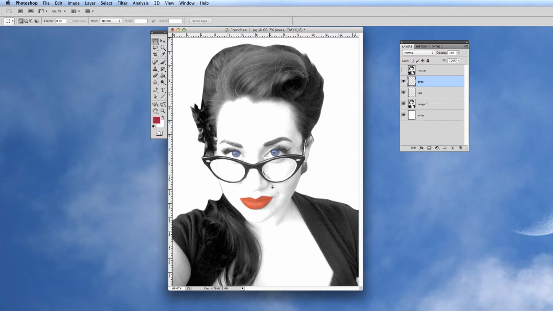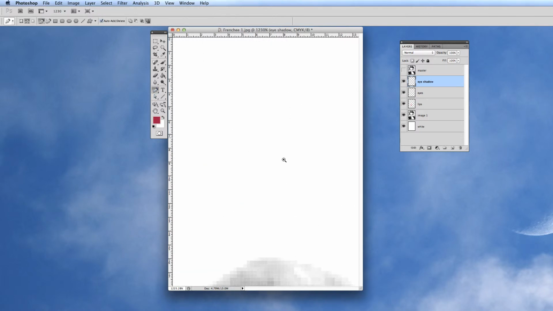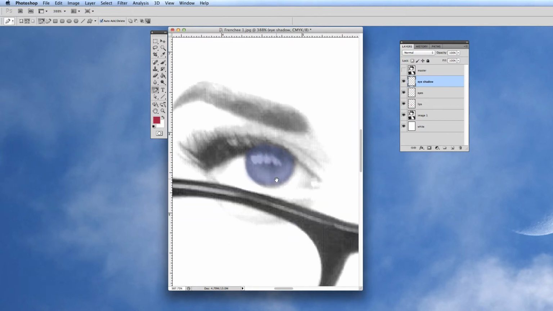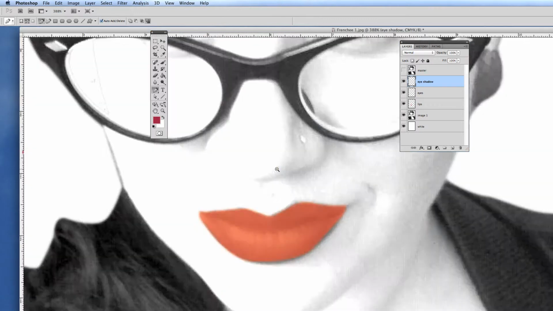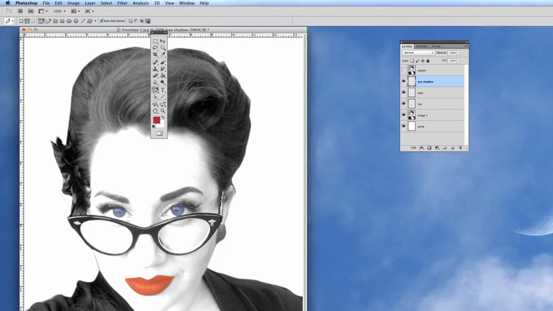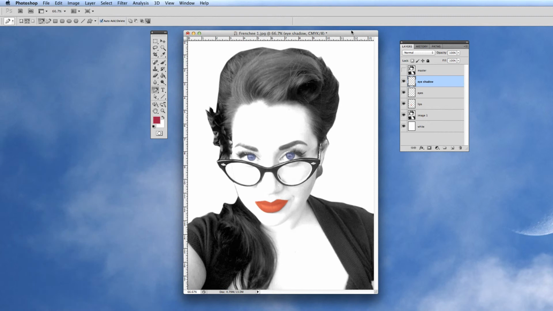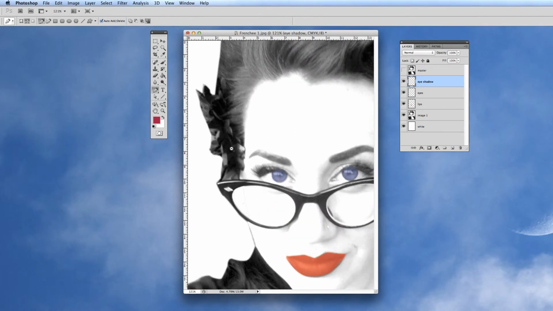Now, on top of this, we are going to create eyeshadow. And so we need another layer, call it eyeshadow. Make sure you stay on that layer. Pen tool. Let's go ahead and enlarge in this area. Start on one eye. Maybe I'll reduce it down just a little bit, to kind of get ourselves back where we're supposed to be. There we go.